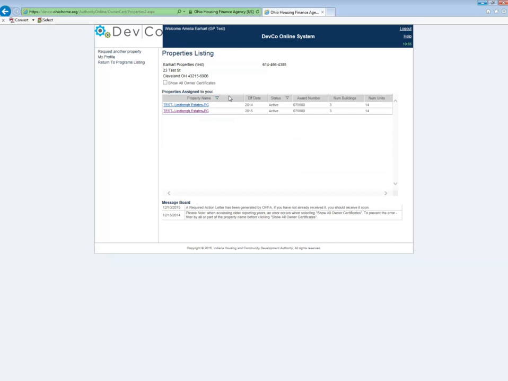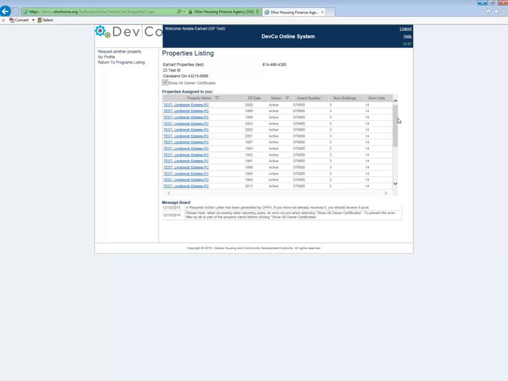This limits the search, and you have to filter due to the number of properties that are in DevCo. When it opens up all the other reporting years, the system freezes if you don't do that search. And click Show All Owner Certificates, and then you'll see all of the reporting years listed for that property.